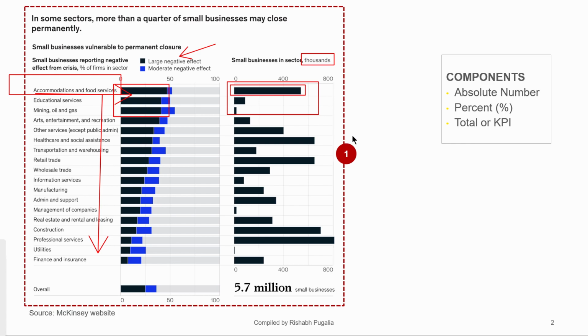Now, when I looked at multiple parallel charts, which anyways I'm going to discuss in this video, I realized one thing. It had a pattern. The pattern was one of the charts would have an absolute number, let's say thousands, millions or billions. Next, the other chart will have a percentage number to indicate some KPI or some kind of a metric. So that's the second part. And towards the end, generally, they will have either a total or some KPI number given in very large font to give people the big picture. So that's the format of parallel chart.